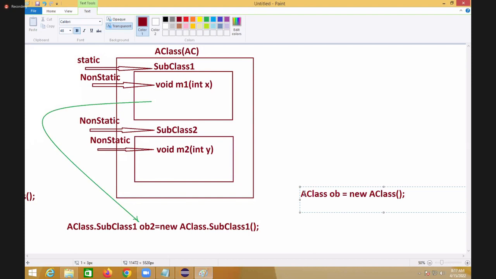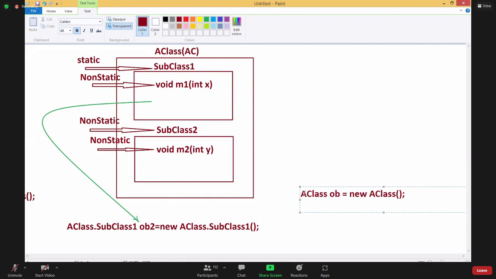You cannot create an object for an abstract class directly. Sir, if you cannot create an object for an abstract class directly, then how will you create an object for a non-static member inner class? If you want to create an object for a non-static member inner class, the outer class object is needed.